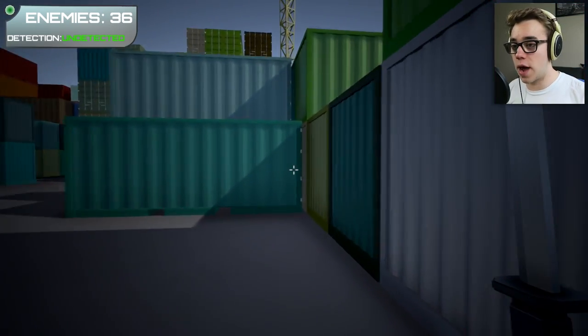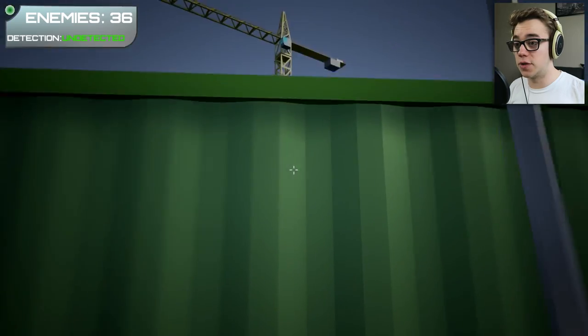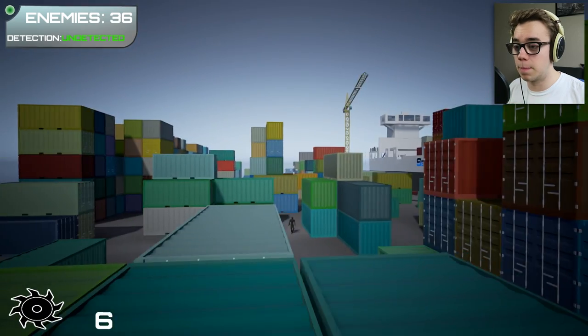Let me show you some parkour action. So we can go up here and hit. Oh, well, you have to do it right. There we go. See, we can hop up. We can mantle. We can do this kind of stuff. Now what? This dude's about to get messed up. Ready?